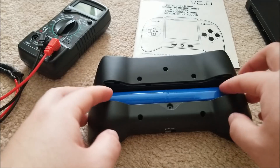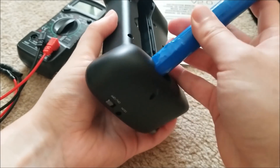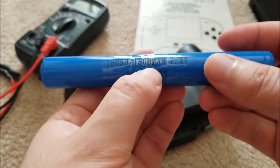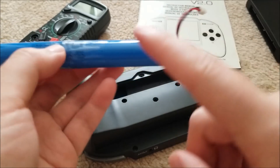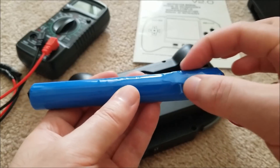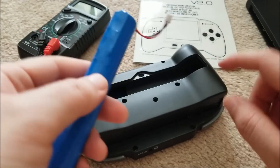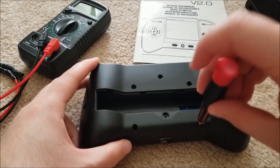First thing I did was open it up to make sure it has a battery, and it does. This has an interesting design choice — it says 18650, which is the cell size, and there are two cells stacked in series: 1800 milliamp hours, 7.4 volts. But there are only two wires, which means they're not actually balancing the cells. That's not a safe thing unless this small protection board handles balancing, but it usually isn't smart to charge series cells without a balancing circuit.